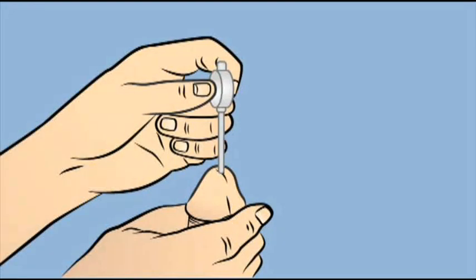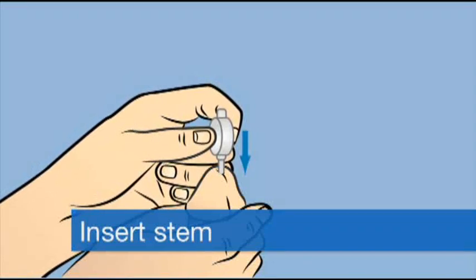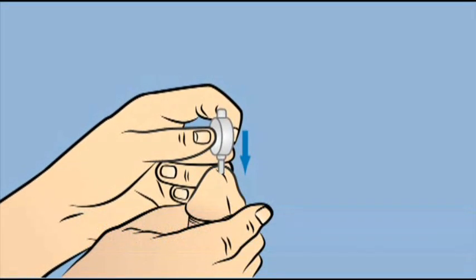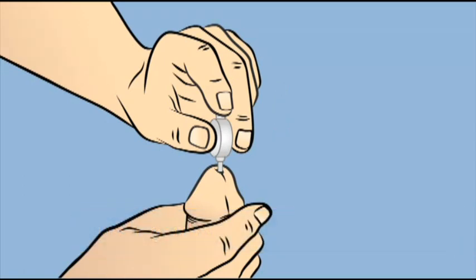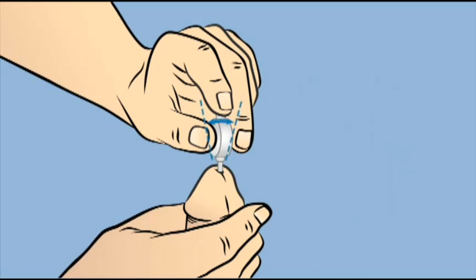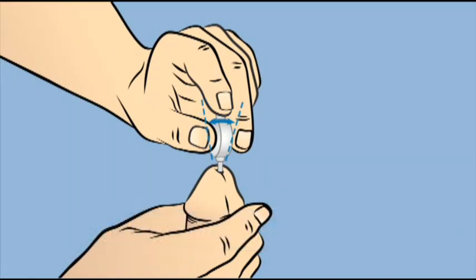While keeping the penis stretched, slowly insert the applicator stem into the urethra up to the collar of the applicator. If you feel any discomfort or a pulling sensation, withdraw the applicator slightly and then gently reinsert. Gently and completely push down the button at the top of the applicator until it stops. You must do this to make sure that the medicated pellet is completely released. Hold the applicator in this position for five seconds. Gently rock the applicator from side to side to separate the medicated pellet from the applicator tip. If you apply too much pressure, you may scratch the lining of the urethra and cause it to bleed.